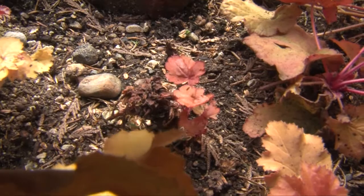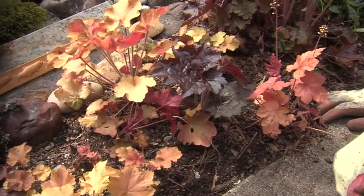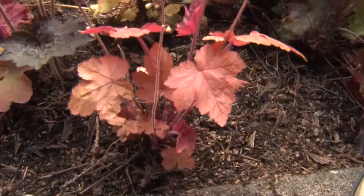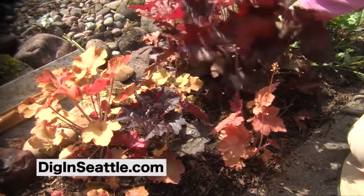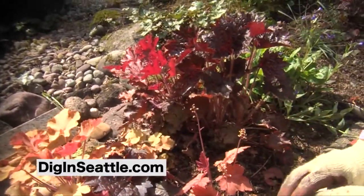These plants are slug resistant and deer resistant — well, deer take a taste every now and then, but they don't come specifically to eat them. They have lovely little blooms great for local pollinators, and they're also wonderful foliage plants for containers. A wonderful garden trend, especially if you're a lazy gardener — the heucheras.